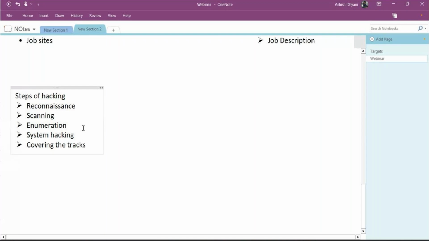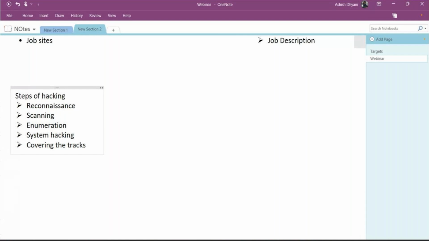So Metasploit framework can also work like that, right? It can do reconnaissance, it can help you in doing scanning, it can help you in gaining access, it can help you in maintaining the access as well, right? What is the meaning of maintaining access?